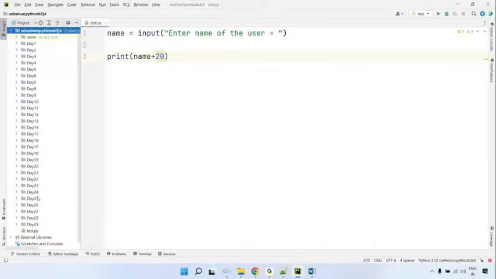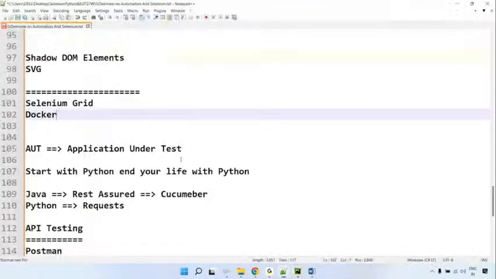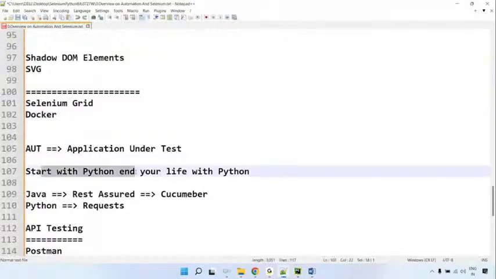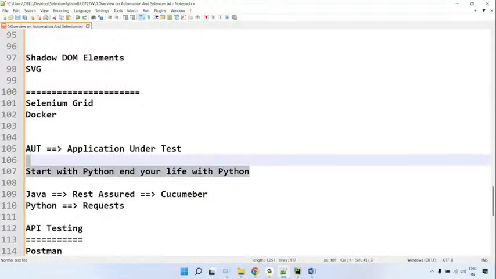How much Python syllabus will be covered? With respect to my course, I am not sure what other people cover. I cover Python as much as a developer should know. A tester might know Python very little compared to a developer. But as I said, start your life with Python and end your life with Python. With this motto, I will make you understand Python even more than a developer.